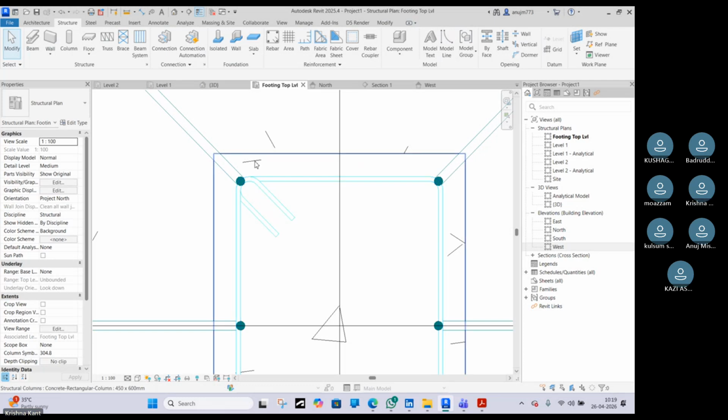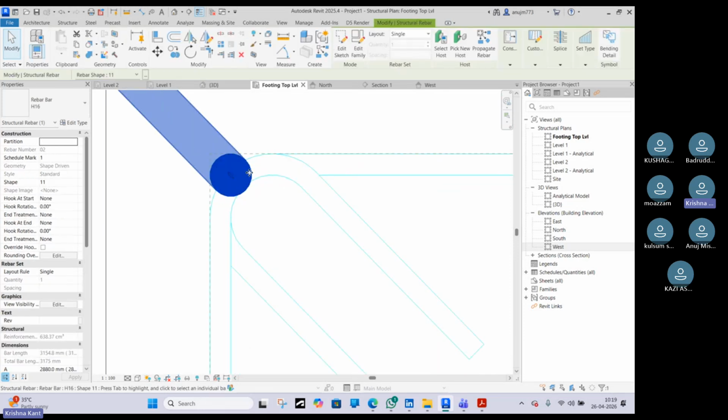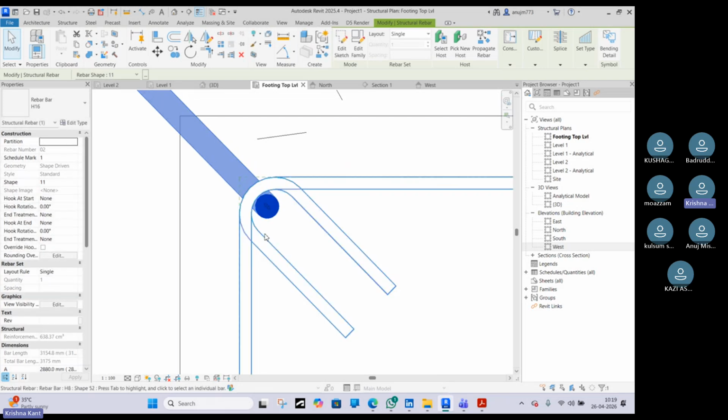Now we have to do one more thing. The tie is already placed well inside the cover, but you can see the vertical members are not placed in the center of the tie, which is not good. It is provided well inside the cover, but we have not provided it well inside the tie. So place it manually in the center like this.